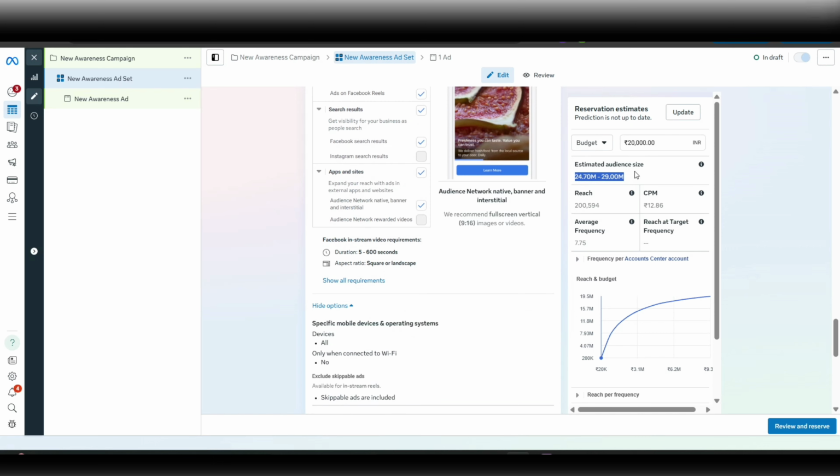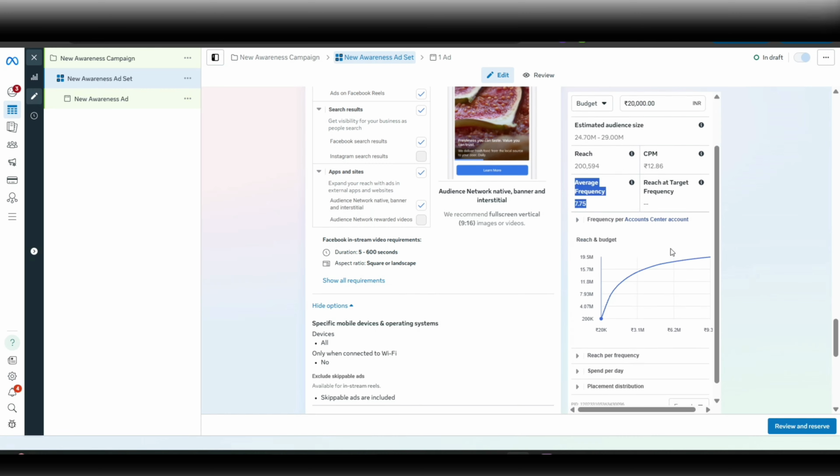The reach that Meta is promising us is 200,594. The CPM will be 12.86 for the campaign, and the average frequency we will achieve will be 7.75, right?